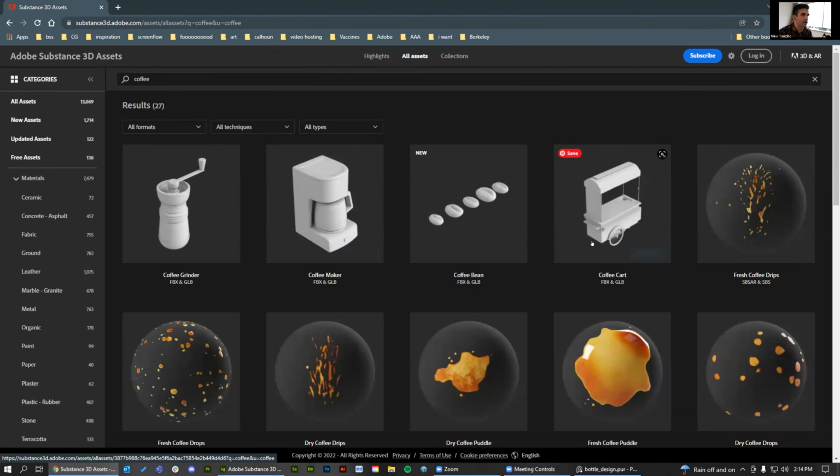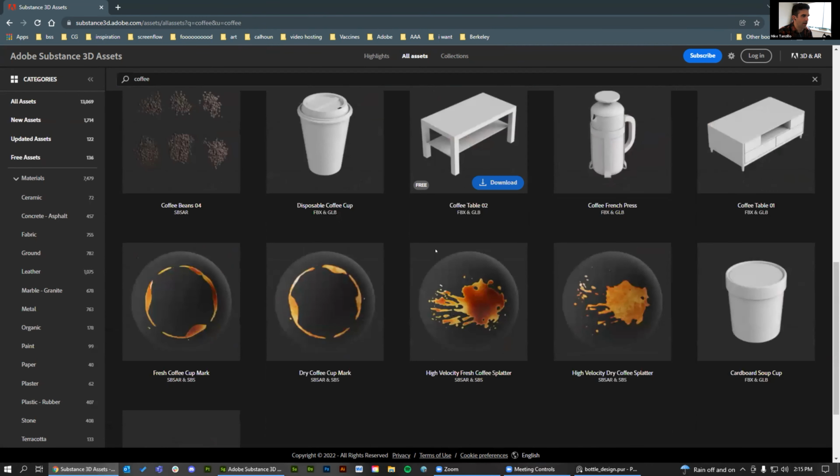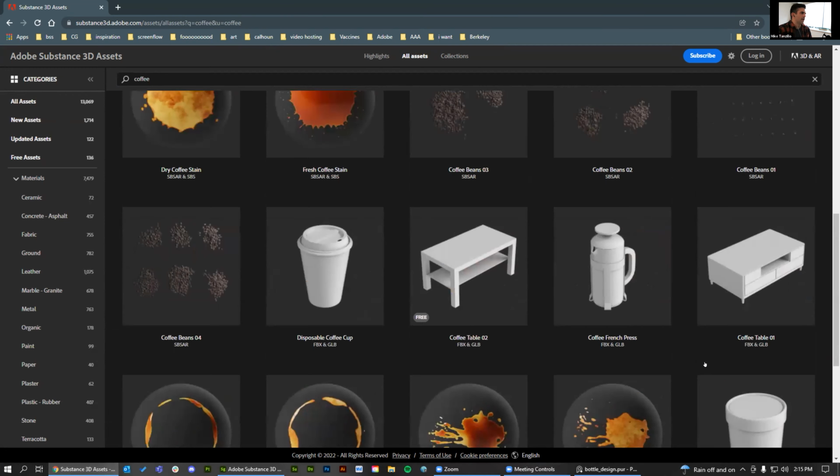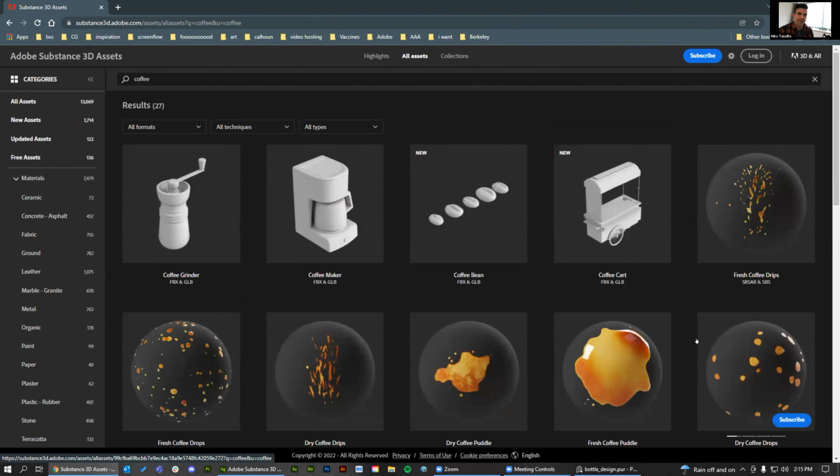I can go in here again. A lot of the same stuff is there, but I also find these coffee beans, and I thought that these would actually be kind of cool to add in as well. You can see there's a coffee table, a French press, all this stuff. Anybody who has access, and I think you do through your education, though we're working on that now. I realize I don't know that off the top of my head, but you probably have access to our asset library to download a certain number of downloads per month. If not, we're working on it, and we're hoping to get through that soon.